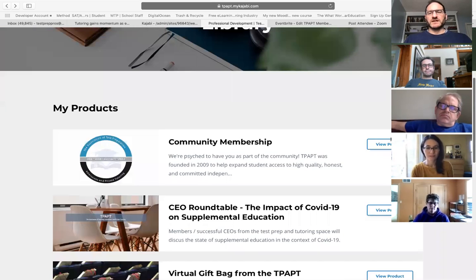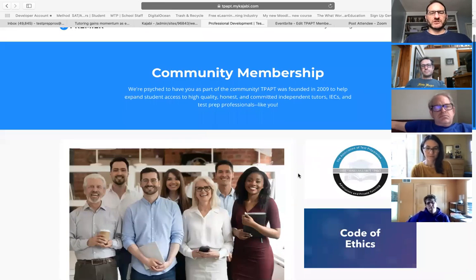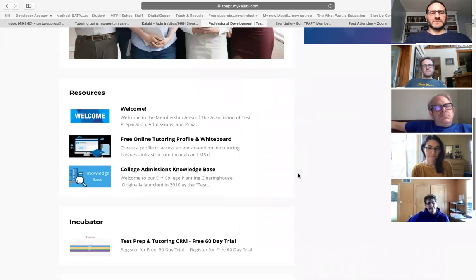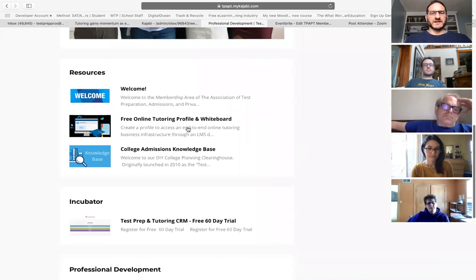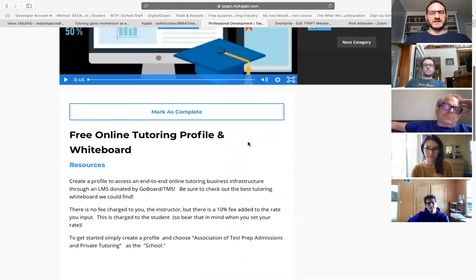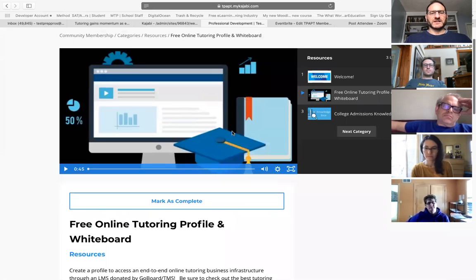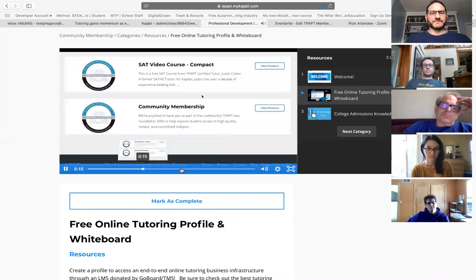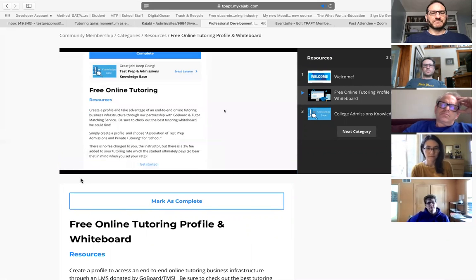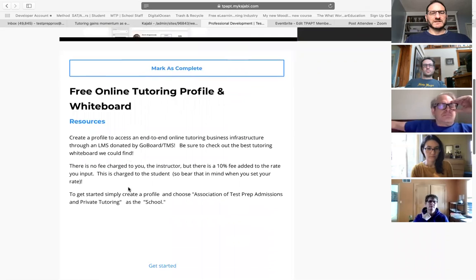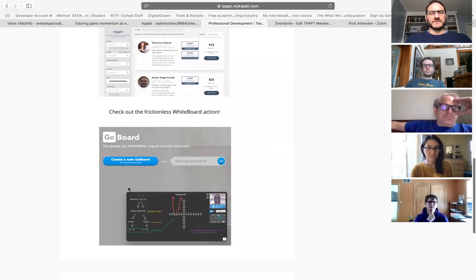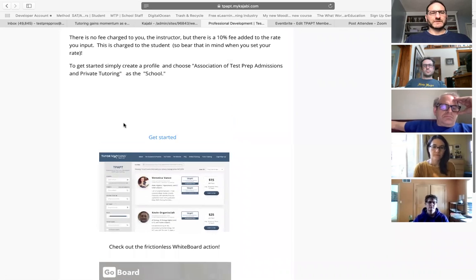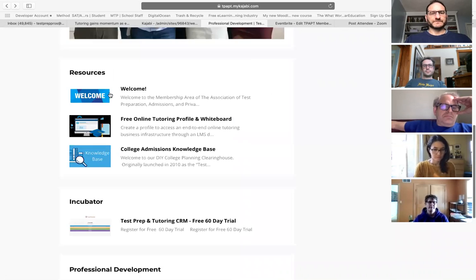Okay, so quickly, this is the free membership. This is what it looks like. So you've logged in, your screen comes up, you go to community, and here's your access with an explanation of how to tap into your tutoring whiteboard. And a little more detail about the partners and the actual whiteboard itself.